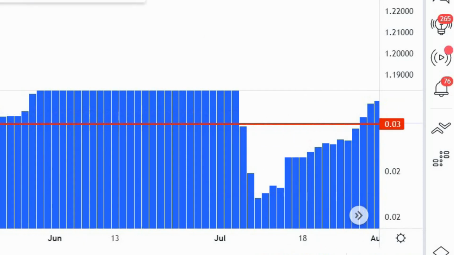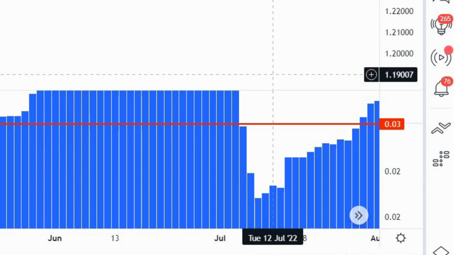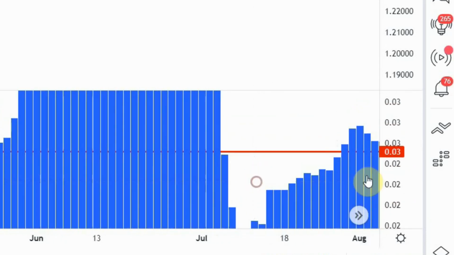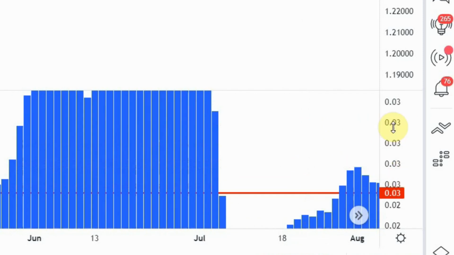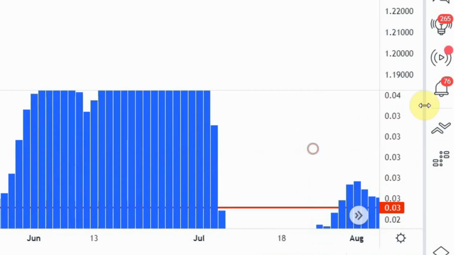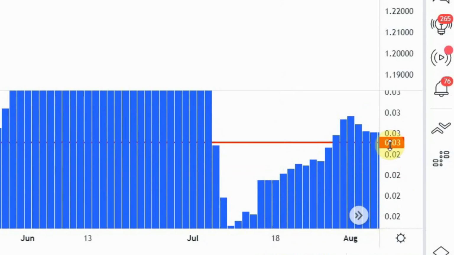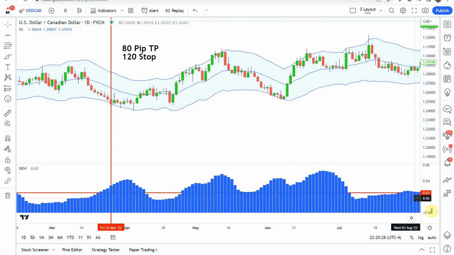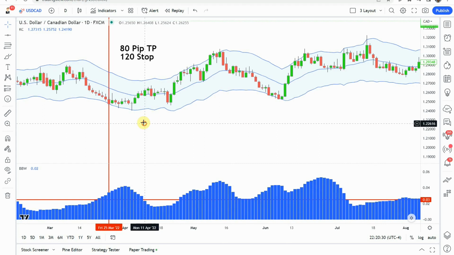You can change this to whatever color you want and whatever weight you want. I have it on red, and I have the line weight bumped up to make it a little bit easier to see. Now we do that because the 0.03 has quite a bit of room right here. You can see if I scroll down that it has tons of room right there. So we want to get right at the first portion of the 0.03. Then I'm going to scroll it down like this so it looks a little bit better and we can see what's happening.